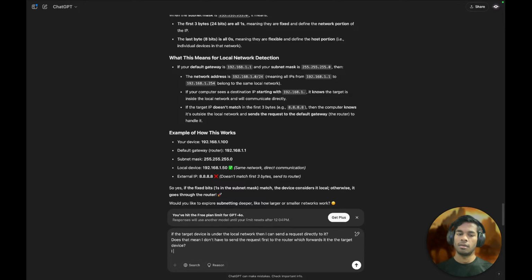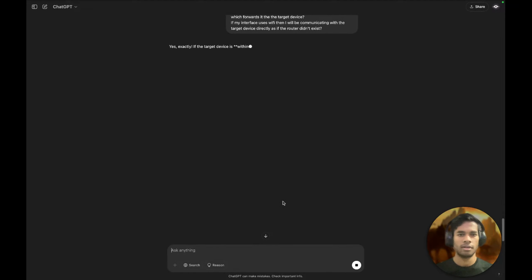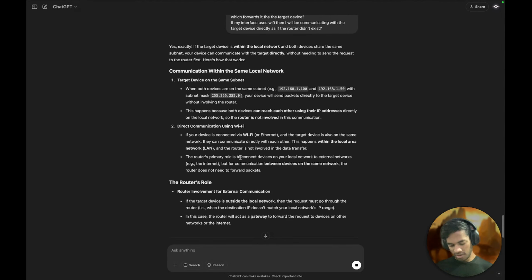To the target device, and if my interface uses Wi-Fi, then I will be communicating with the target device directly as if the router didn't exist. That is a crazy theory. Yes, exactly. I can communicate.